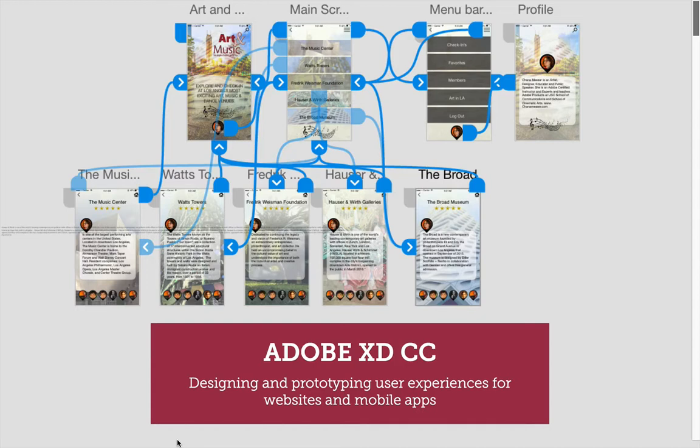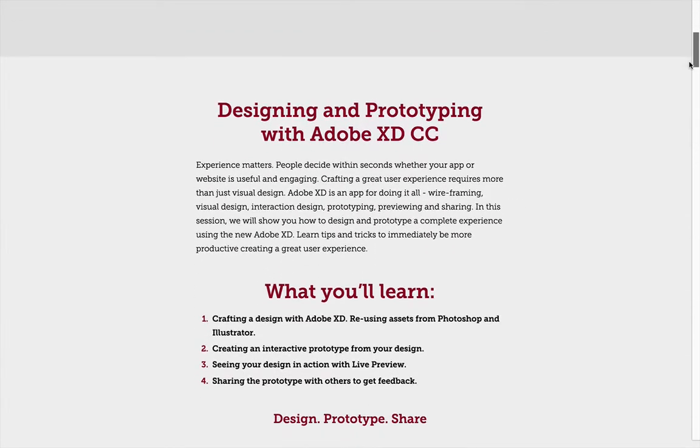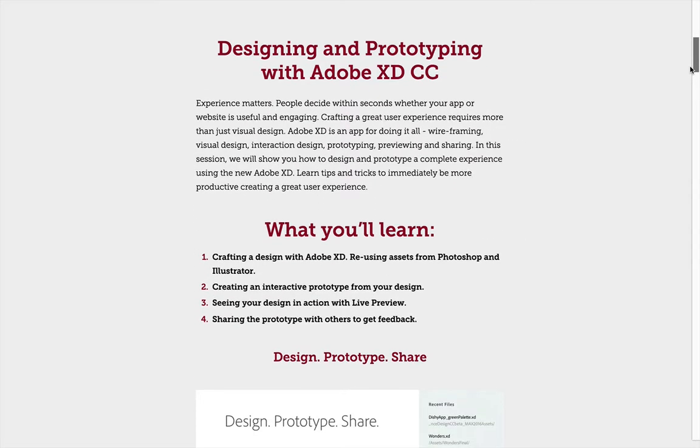So what are we going to do in this class? First of all, I'm going to give you just an overall, I prepared kind of a little presentation, and this presentation I did in Adobe Spark, and it's kind of moving around, just showing you a little bit how it works. So you can see here all the screens that I created already, and they kind of link to each other. I did like a screenshot of that. And then if I'm going to go in and move a little bit, I'm talking a little bit about the designing and prototyping with XD. So it's an app that lets you do that and experience all the prototyping with it.